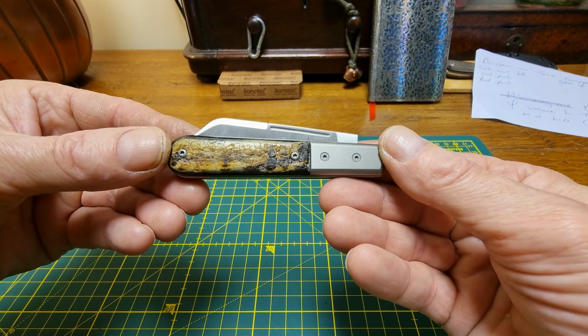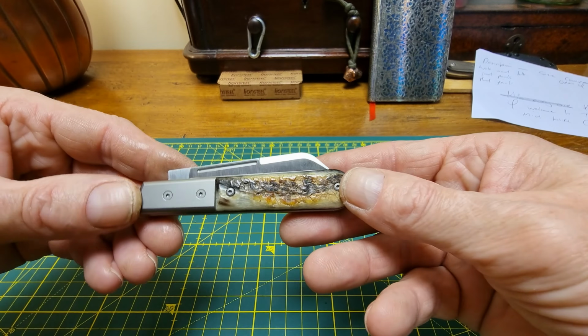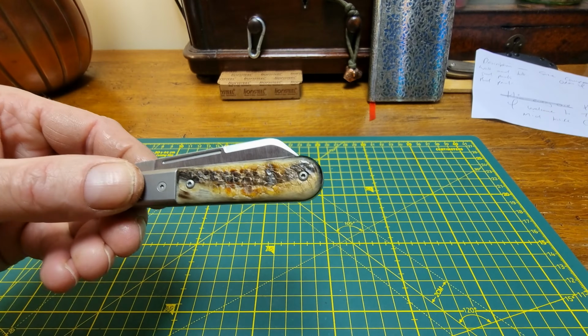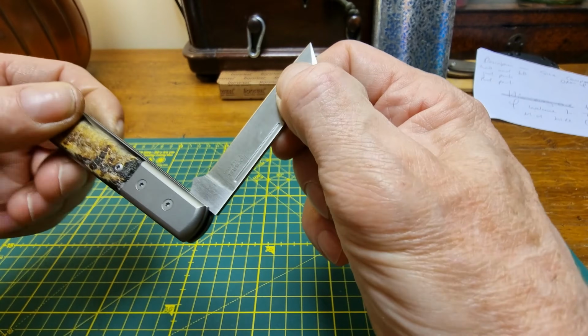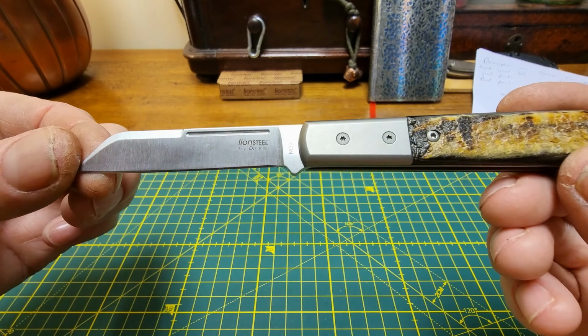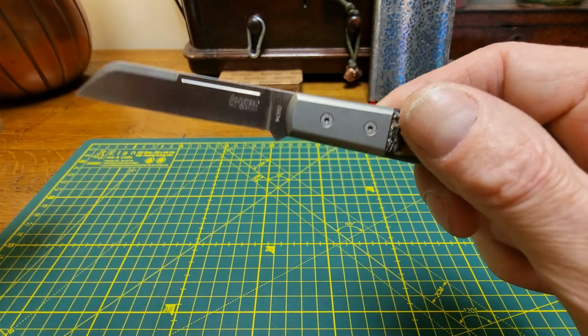It's easy to put in the pocket. Not very light, not very heavy, shall we say? 60 grams, which is not heavy, is it? No, I like it. It's had a fair bit of use. Well, I say a fair bit of use. It's had use.